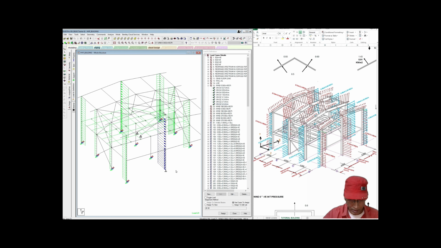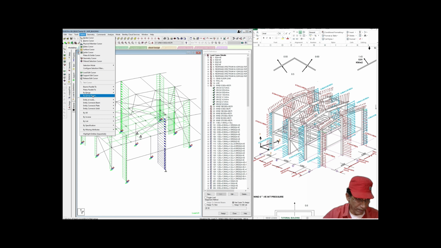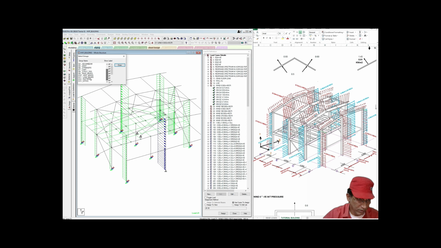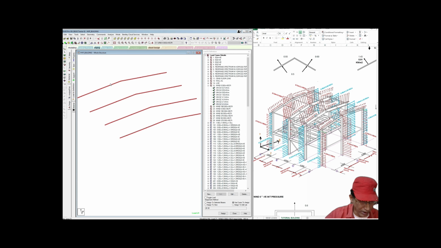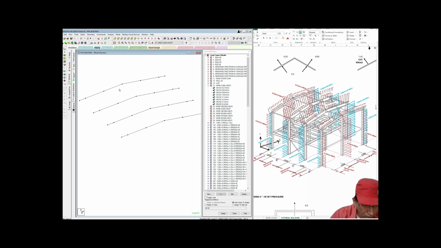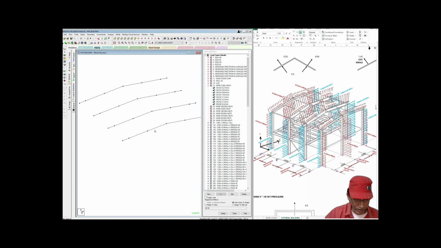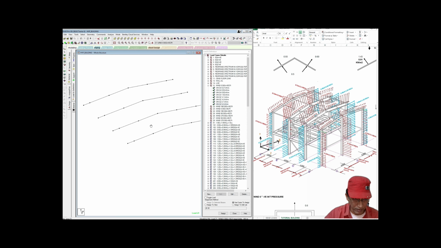Now we have to assign the uplift on the rafter. So let us go to select by group name. The rafter and along with that cantilever also. Okay. View, selected object. Now see, the wind pressure always acts normal to the surface. So the rafters are inclined. So if we take global Y direction, then the application of wind load will not be proper. So for this, the way out is to take local axis of this rafter.